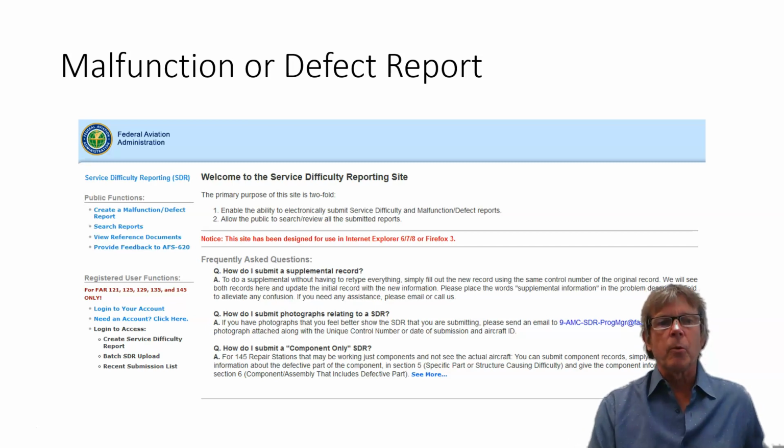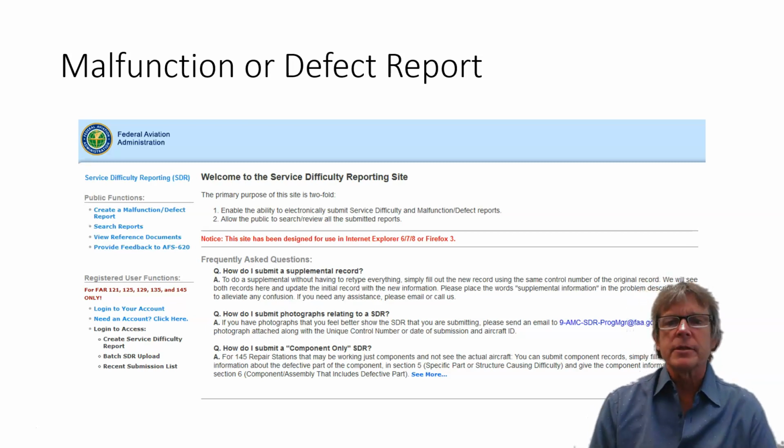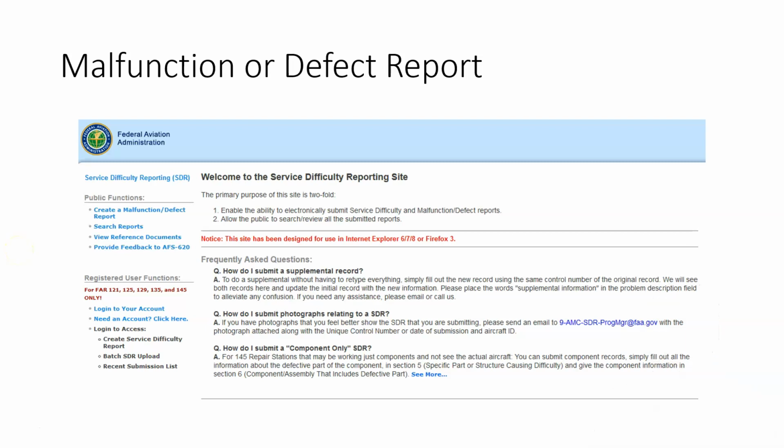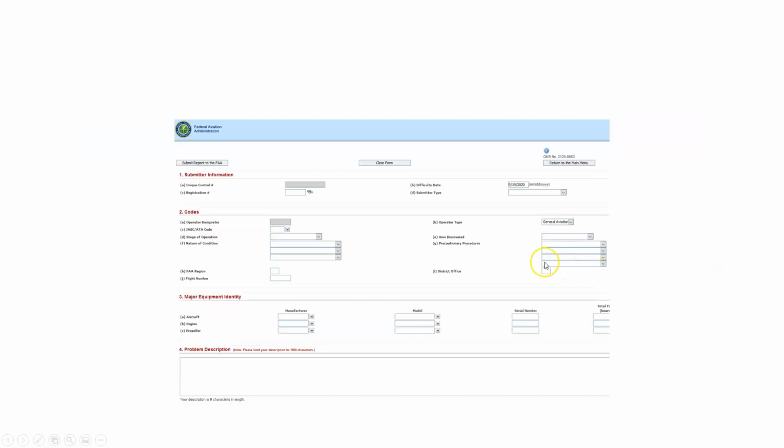So the service difficulty report, you can see this is from the FAA website, and we've looked at an SDR here. This is where I click. If I click on this link up here, service difficulty report, I can fill one out. But it tells us what the purpose is, and it's kind of what I said in the beginning: it's something that is brought to our attention. Maybe it's not normal wear. A tire normally wears; we wear out tires. But a landing gear part breaking, now that's not normal wear. So I can report this, and here's the form on the FAA website. I can fill out this form and file it electronically with the FAA.